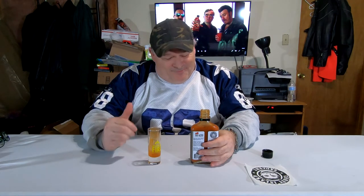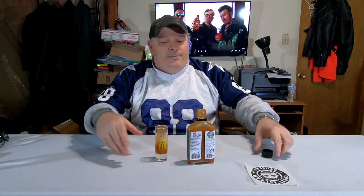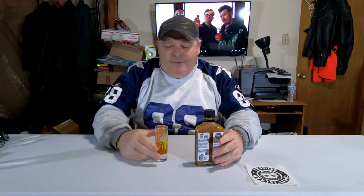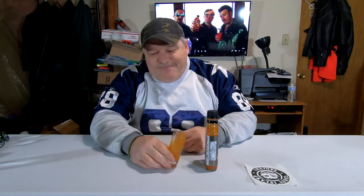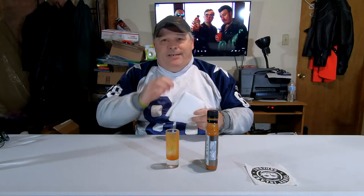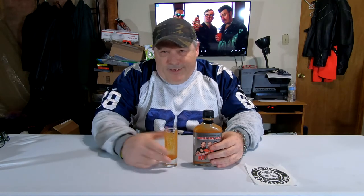Yeah — very, very vinegary. But it is actually really good. It does hammer you with the vinegar, but this would be excellent on probably anything. There's something else I'm tasting that I like and I can't really figure out what it is. Let me try another shot. Yeah, it really tastes like I'm drinking Frank's Red Hot. It does hit your throat hot with the vinegar. Heat-wise, like I said, it's listed as a level four out of twenty.